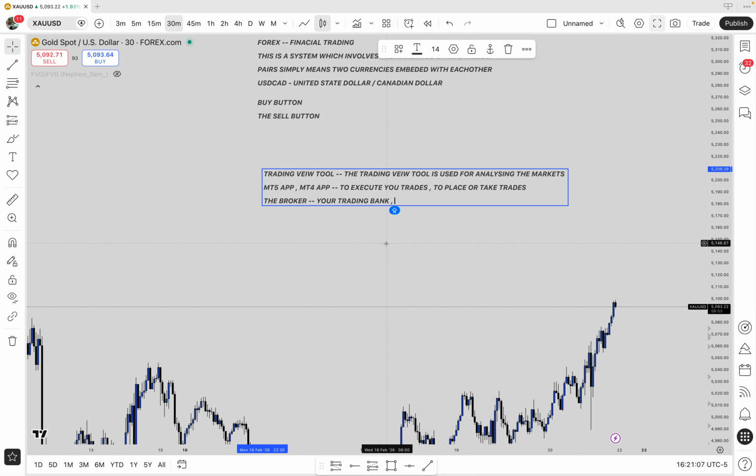So your broker helps you initially place your trades. Do you understand? That is the job of your brokerage firm. When you place a trade on your MT5, they send out that execution to the bank. So the bank helps you execute them. That's why you can see on your MT5 showing that your trade is already running.